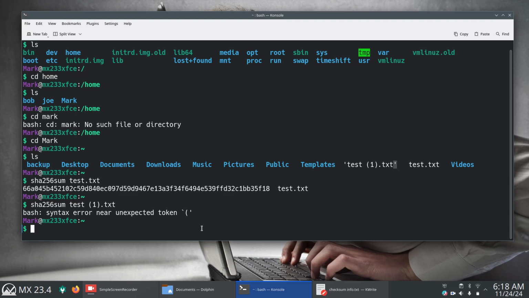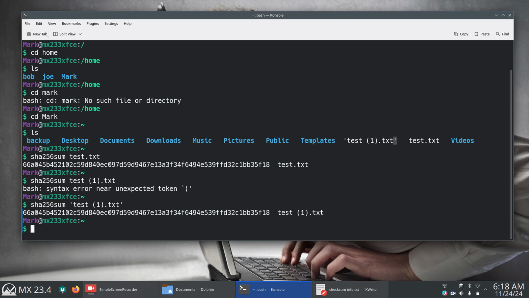All right, so we are going to do this the correct way. So it's sha256sum, space. And now I'm going to actually type it just like they have it here, starting with that little tick mark, or single quote on the side. Test space and txt. Do not forget the other one. It has to end with that also. Single quote beginning, single quote ending.